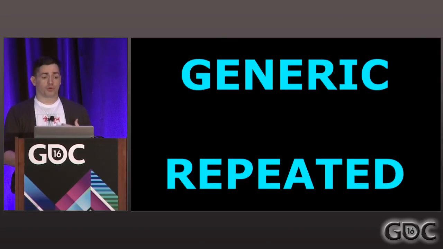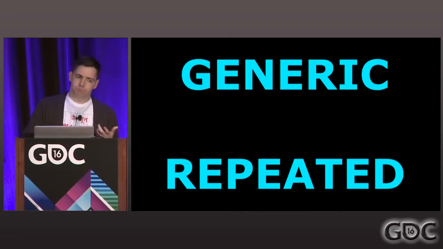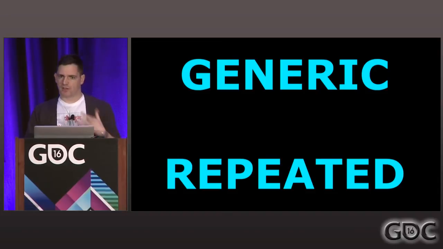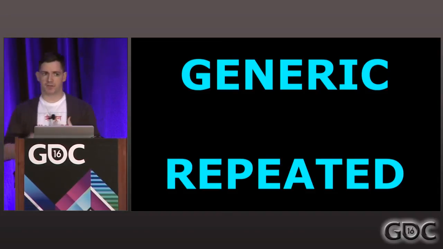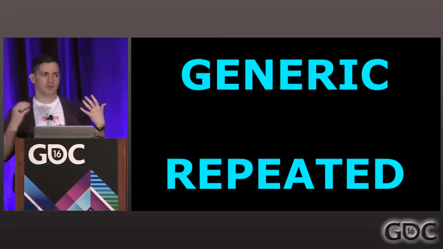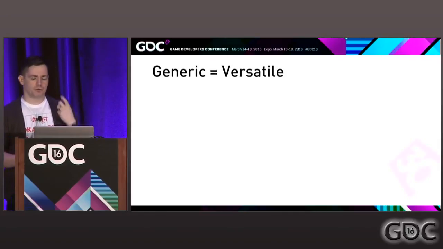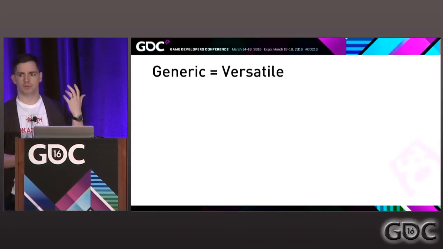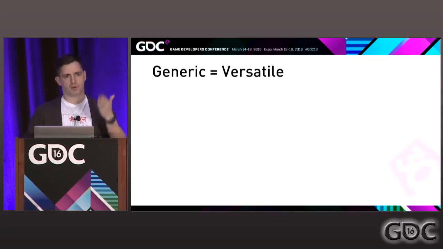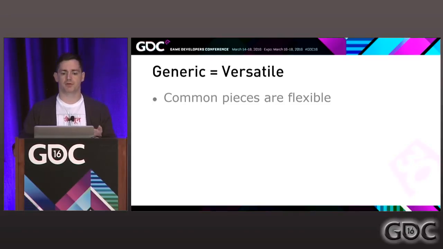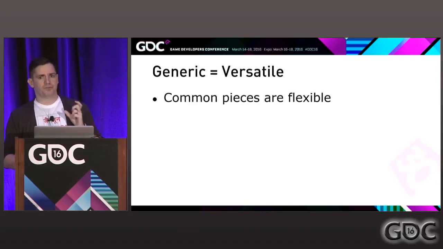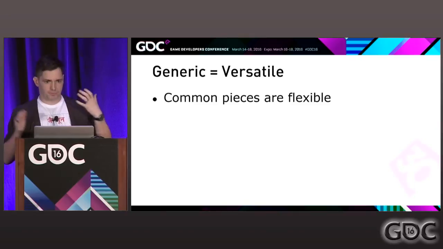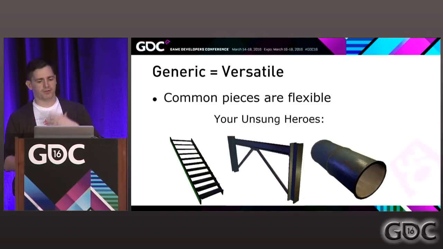There's a stigma attached to words like generic, to words like repetitive, and I get it. But when we're talking about this kind of workflow, I think it's short-sighted to get hung up on this, to get fixated, because it blinds us to the potential. Our generic pieces are, by their nature, versatile. Set pieces aren't. They're, by their nature, built to solve a specific problem with very little hope of being reused ever again. So the flexible pieces you have in the hands of the right level designer become problem solvers. They become the tool that you can use in many situations. They are the unsung heroes of level design.